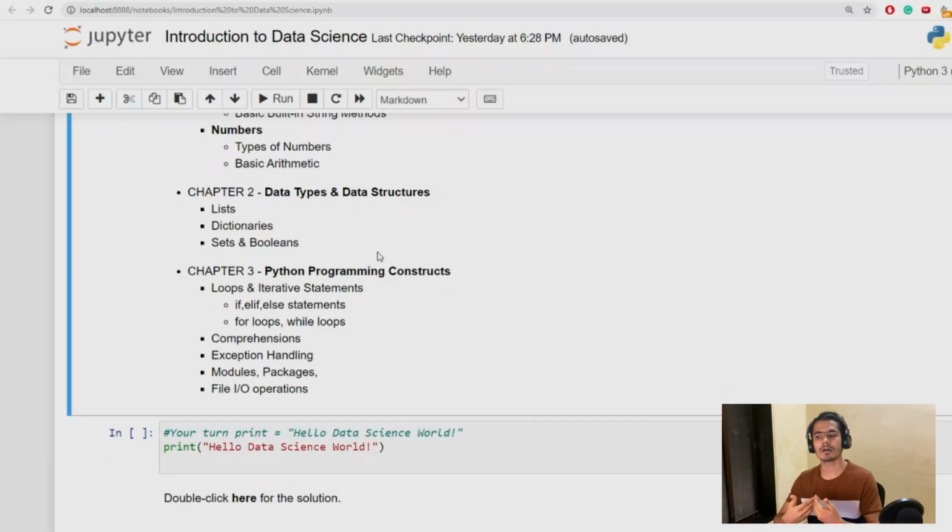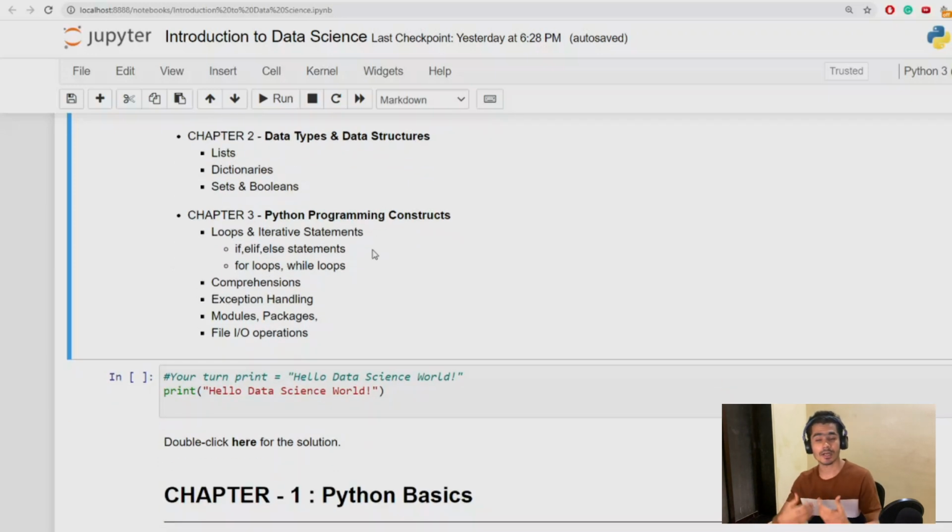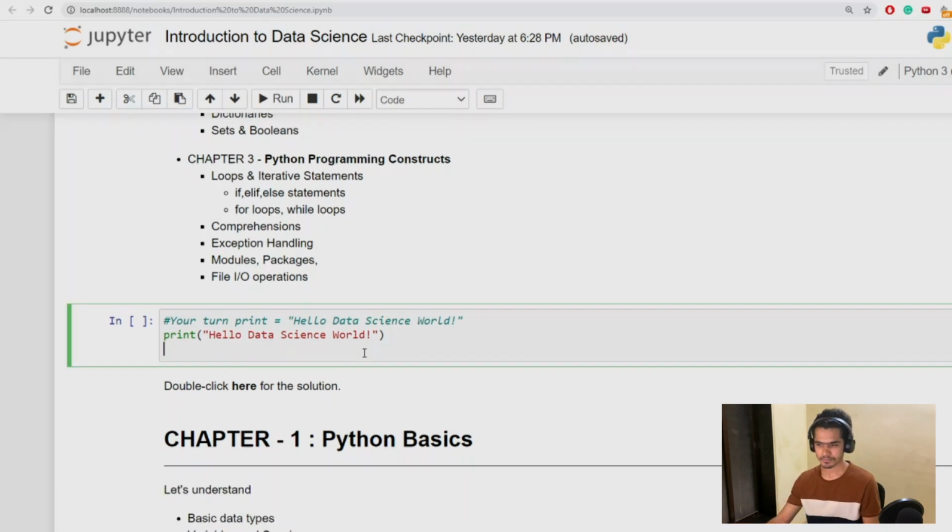Then we will look at data types in Python such as lists, dictionaries, sets and booleans, and then we will move to more programming concepts such as iterative statements, if-else statements, loops, comprehension, and exception handling. Some of the things I've already removed because I'll put them in the next video, since those are quite advanced topics.